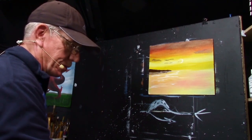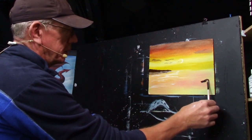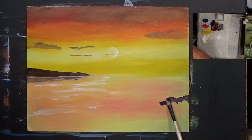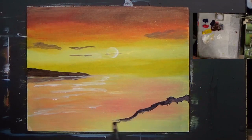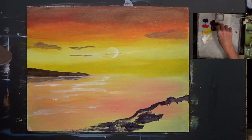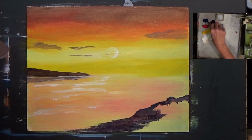So let's get some more Prussian blue, a bit of red, more Prussian blue and a bit of red, and now let's put a little bit of land here like this. Maybe we've got a bit of a beach or something coming on there. Who knows? I don't know. You just make it up as you go along, and that's what it's all about sometimes. It's about making it up and having fun, and seeing what you can come up with using some basic colours.